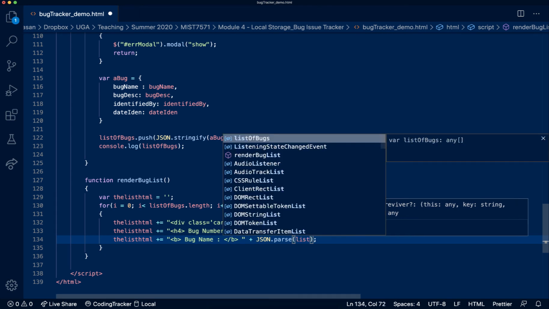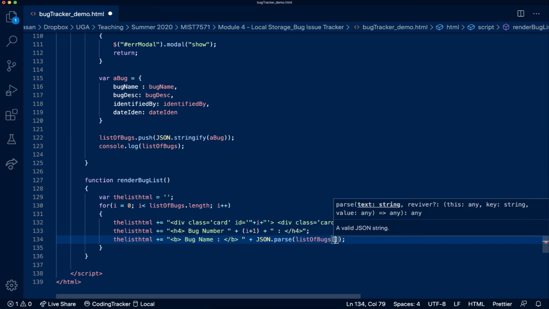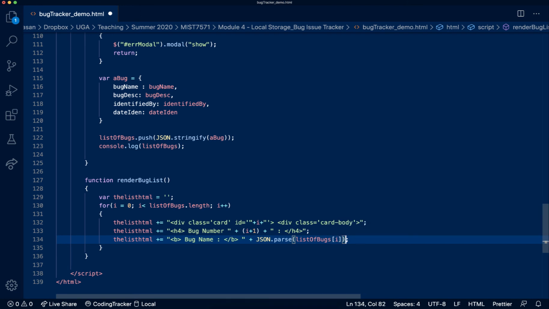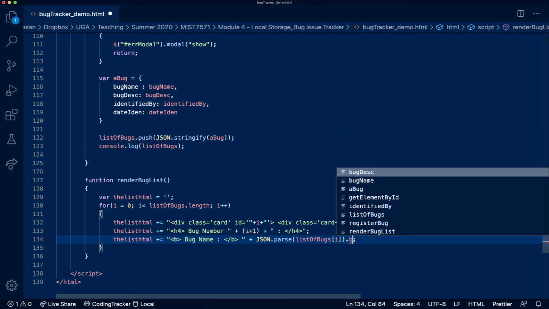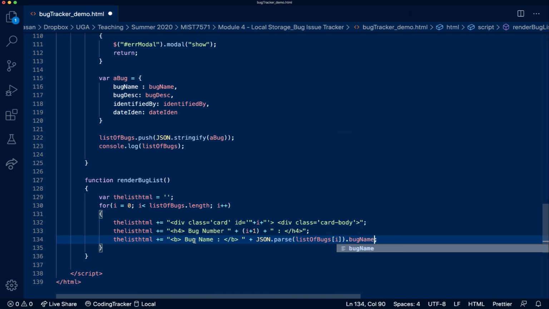So I'm going to parse the ith element of the list of bugs and get the specific element related to bug name, because bug name is what I want to print out. It's going to convert that string back into an object once again, and then get the bug name key from that object.